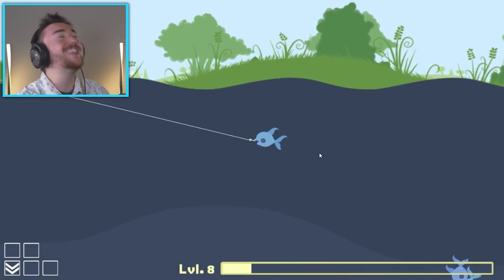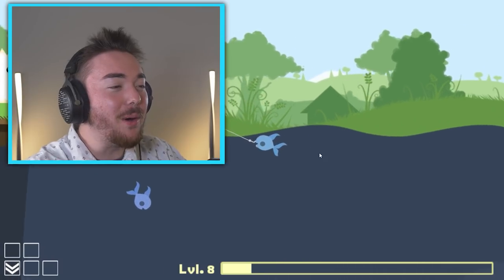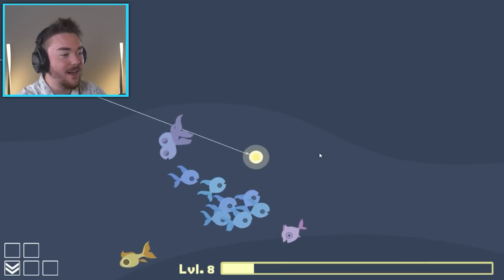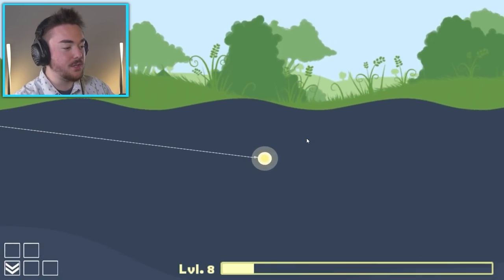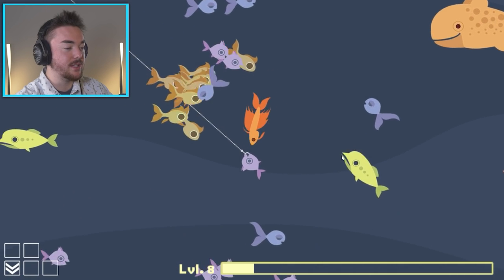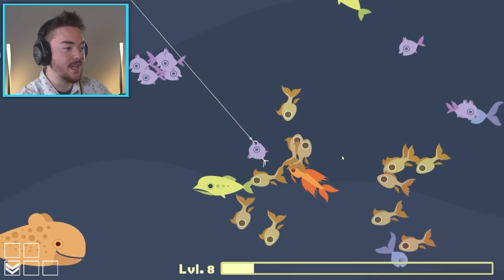No. Get away from mine. No. No, I hate these dumb little fish. Now I have to go and restart. Come on. I wish there was a way to upgrade so you could start with better bait every time. Because this is annoying, having these little fish come around and take everything from you.